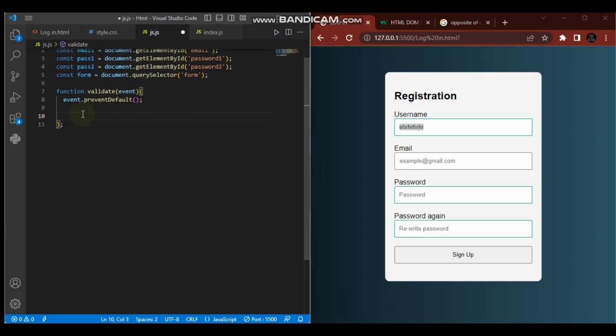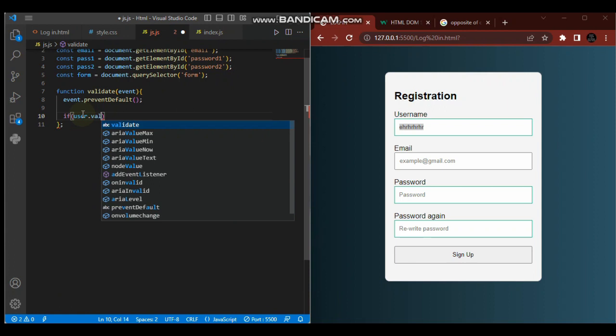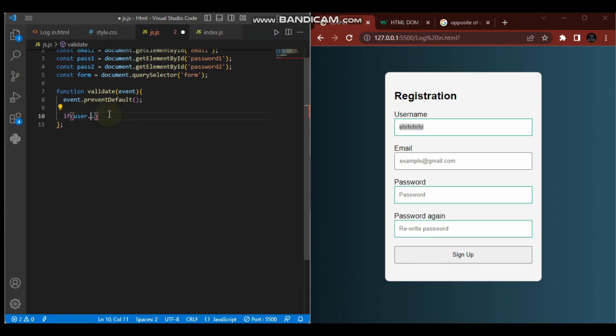So the first format unaweza tumia ni hii ya if user.value.length. This is the shorter format.